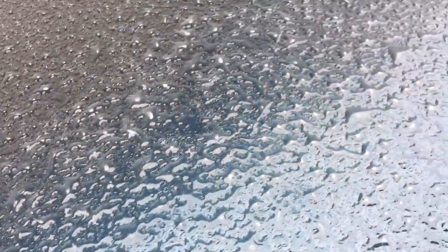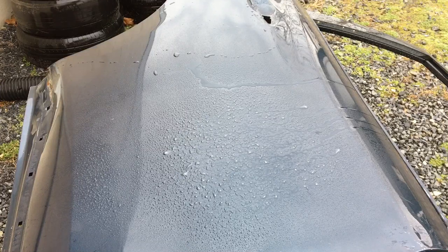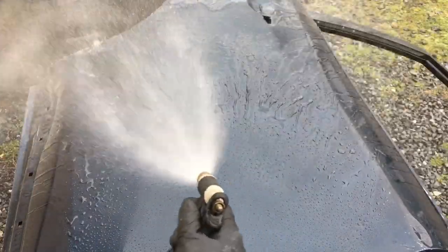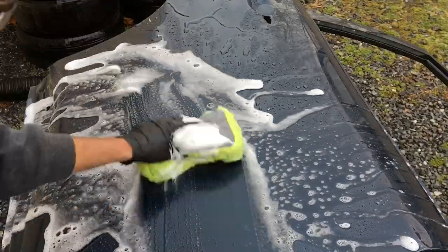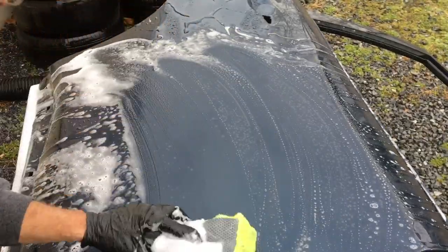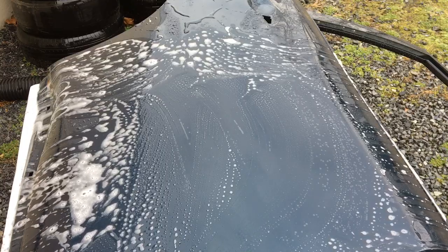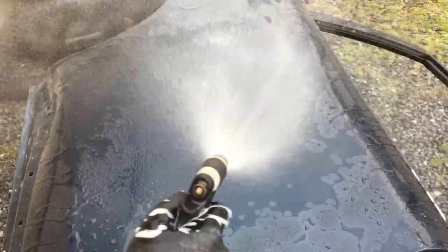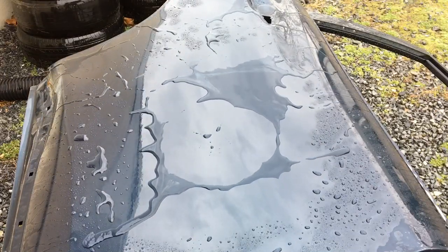And you can see, it's still trying to bead the chemical. It's a great sign. All right, we'll let that sit. Okay, 3 minutes, let's rinse and wash off with the shampoo. All right, if you could see that, the protection is breaking down to sheeting now, but there is still protection there. Let's move on to gasoline.